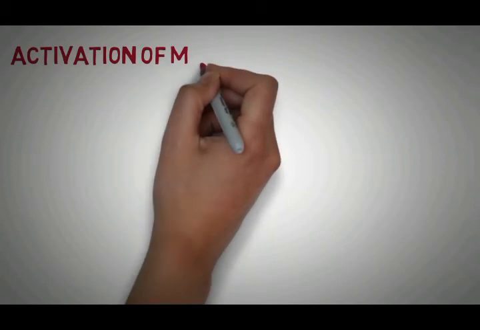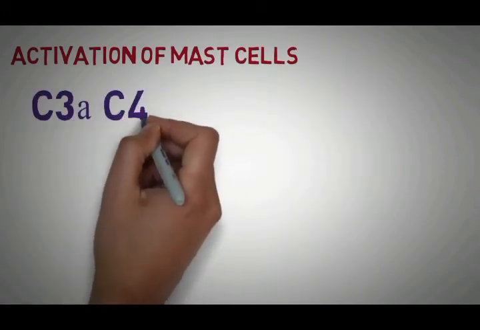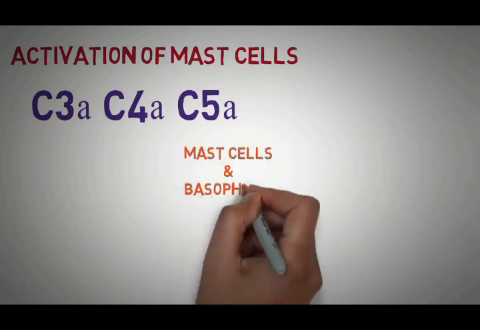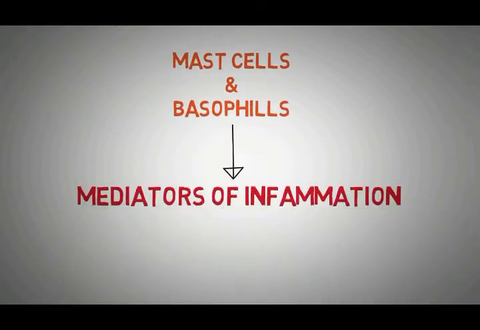Another complement effect is the activation of the mast cells. The factors C3a, C4a and C5a have a direct effect of activation of the mast cells and the basophils. This causes the release of a large amount of mediators of inflammation like histamine and serotonin, which potentiate the immune response.